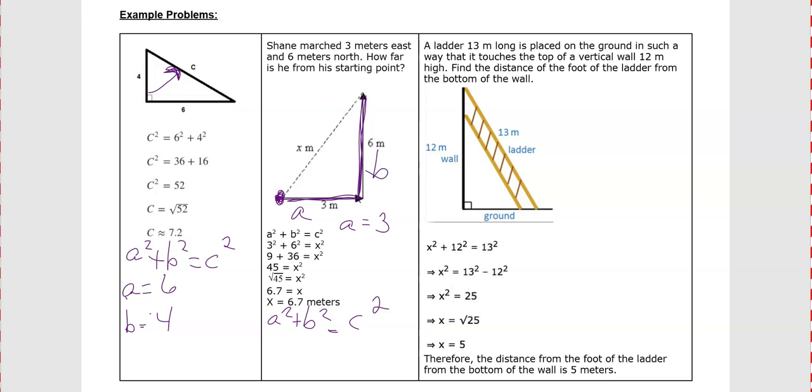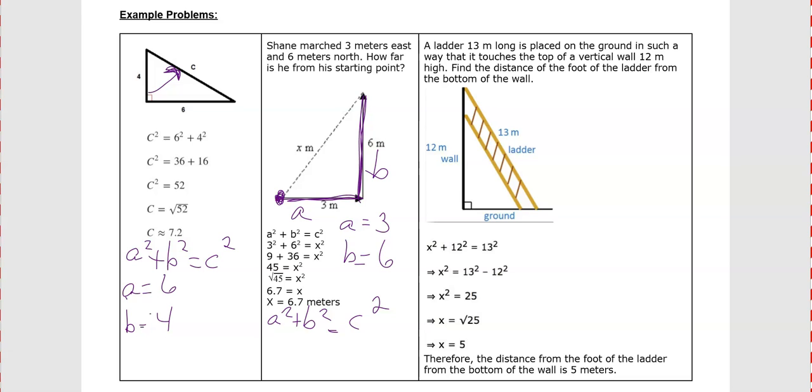So you don't always have to have the smallest side as your a or the second smallest side as your b. And it looks like they made b equals 6. So you'll notice on the first example, they used the smaller side as b and the medium side as a. And on the second example, they used the smaller side as A and the medium side as B, and it doesn't matter one way or the other.